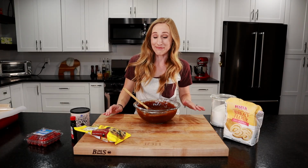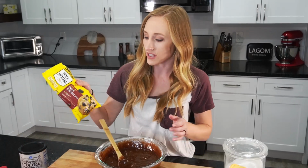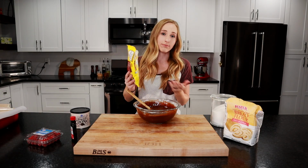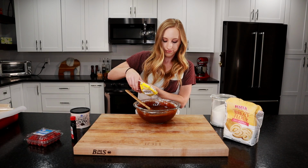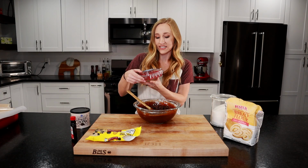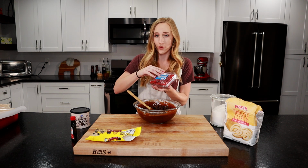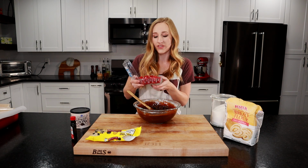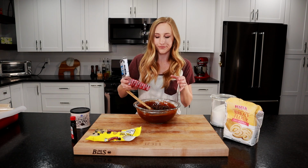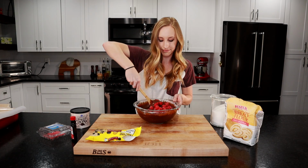I wish you guys could smell these. They smell incredible. Now we're gonna add in 4 ounces of our dark chocolate chips or chopped dark chocolate. And then we'll add in 6 ounces of raspberries. You can use fresh raspberries or frozen, either works. If you do freeze them though, they hold up better in the batter. I'm gonna gently fold those in.